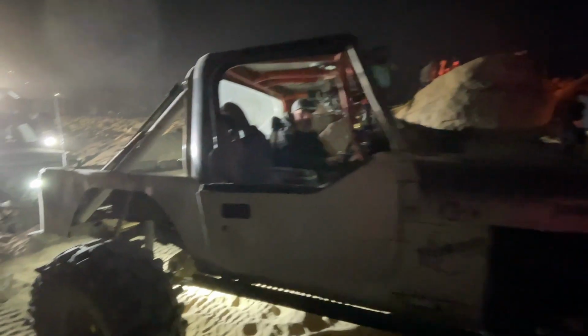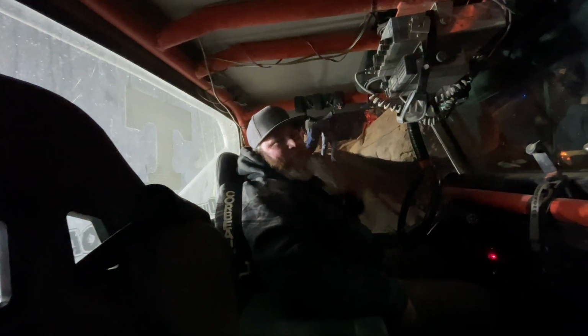All right, so we met up with Jeremy here. Now tell us a little bit about the rig that we're about to go up on. Well, it's a big piece of shit, but it's got 5.3 1-tons and 43 Mickey Stickies. Nice. And you think we make it up that? Hey, who knows? It's Chocolate Thunder. You get denied sometimes. Sometimes you look like a king. So the good news is we've got 4-point harness in this thing, so we are strapped in. And it is caged, so no fear.